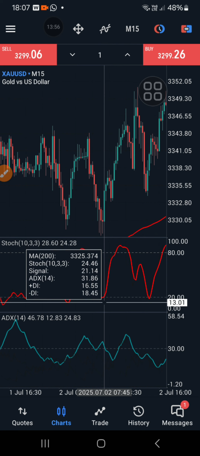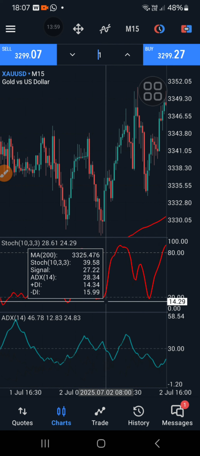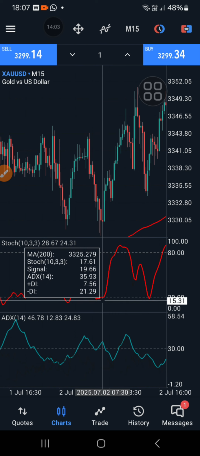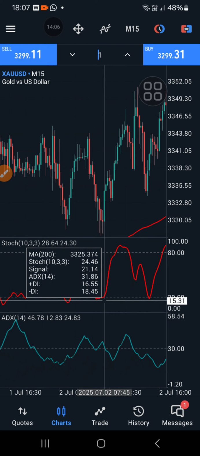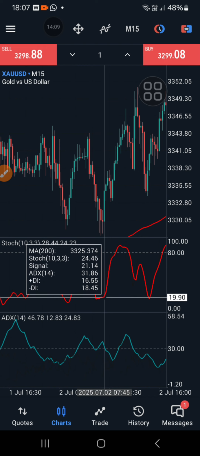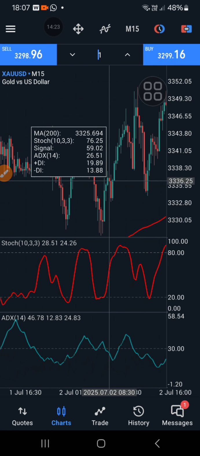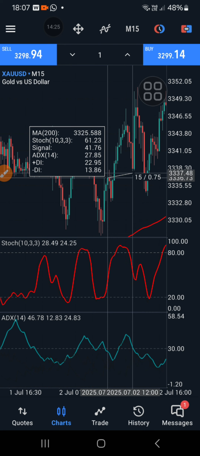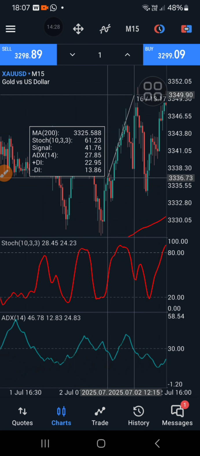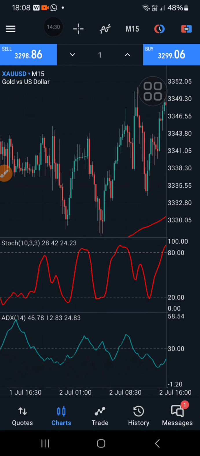And on our ADX, this candle here, when it closed, we can see price on our ADX on this particular candle where we had the price crossing above the 20 level. Then you check here on your ADX, it was now 31. That means price was above the level 30 of the ADX, and we're going to buy on the next candle open. So on this candle that followed here, we're going to buy, and you can see price then started to move upwards. As simple as this. This is how this strategy works.